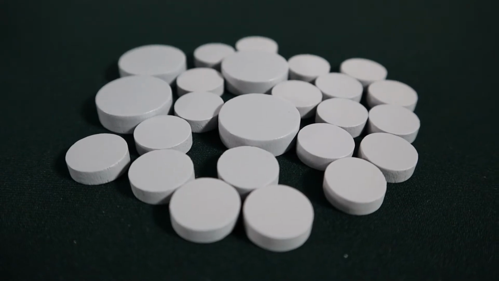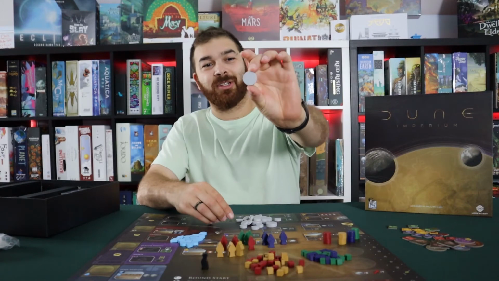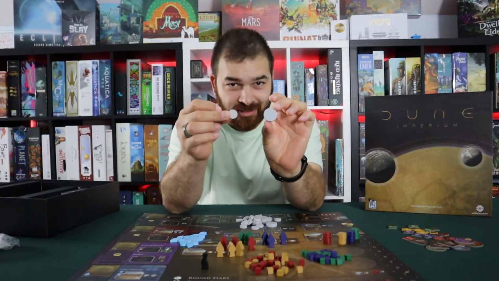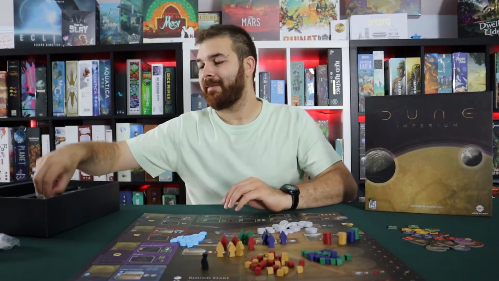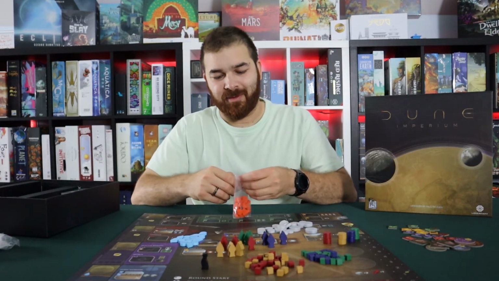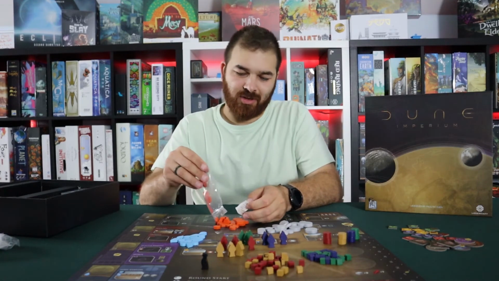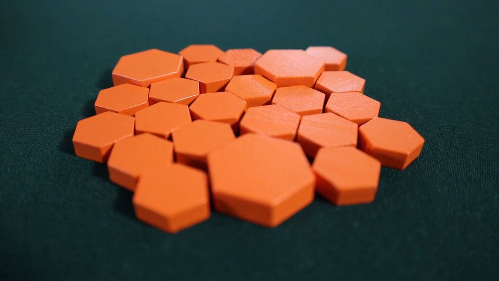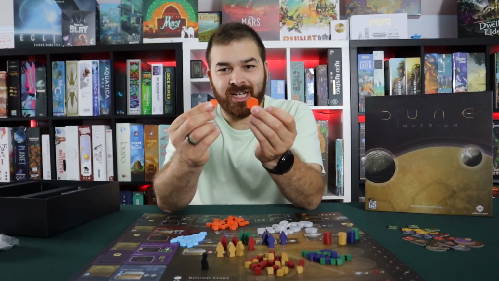I don't know if they're like victory points. I'm going to call them moon tokens though. They look like moons to me. We got big moons and we got little moons. And then we've got these orange hexagons. Big orange hexagon, little orange hexagon.